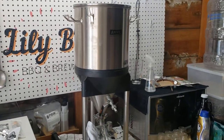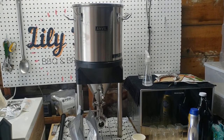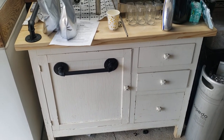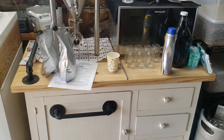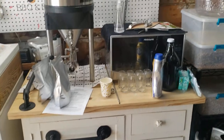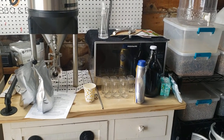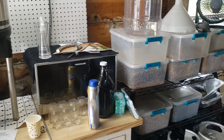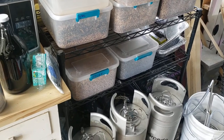Moving along, we've got our Anvil five-gallon crucible fermenter — one of the newest additions that we'll do more on. On the barbecue side, we've got our barbecue hutch, which houses gear for both things: some smoking stuff as well as some brew equipment. Got a microwave there for any heating that needs to be done quickly and outdoors if it's something really messy. Here we've got the pellet rack with a variety of different pellets and bulk storage down there.